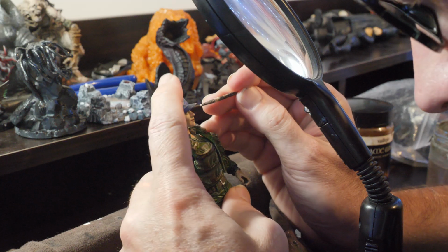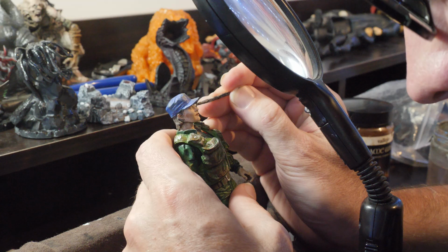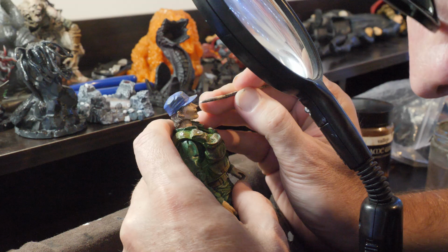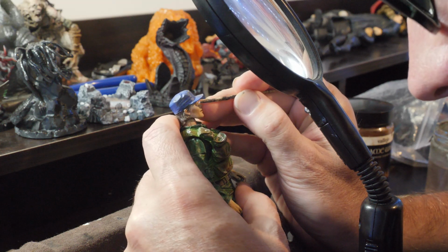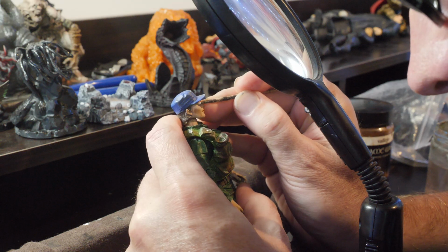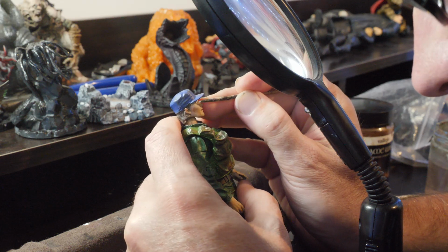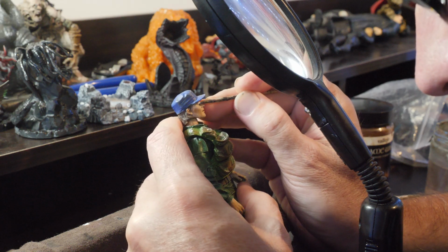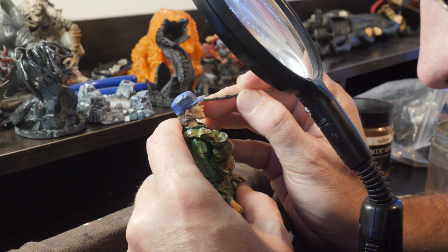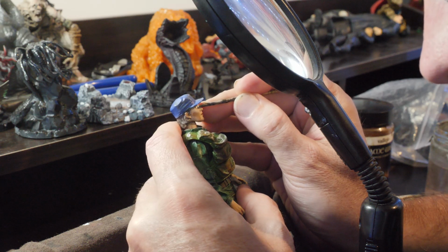All right, we're getting close now because we are doing the eyes. Now, how I've gotten used to doing the eyes is just with a toothpick, but even then, sometimes you get too much on. So I'm just going to toothpick the white into place and see where we're at. Got a little bit too much on the other eye, and I'll probably have to go around them a little bit with the flesh tone, but let's see if we can get them completely filled, and then fill it in with some flesh tone.